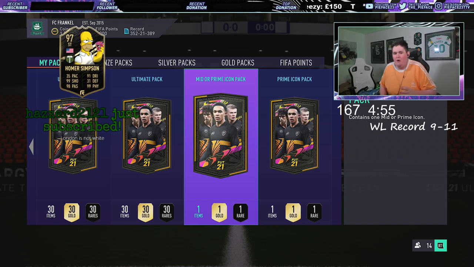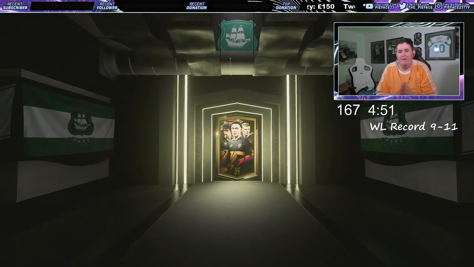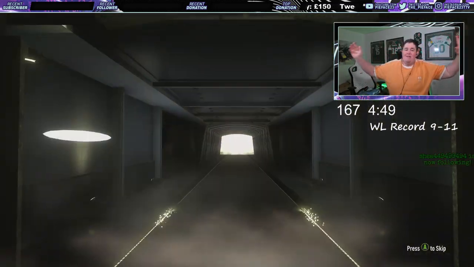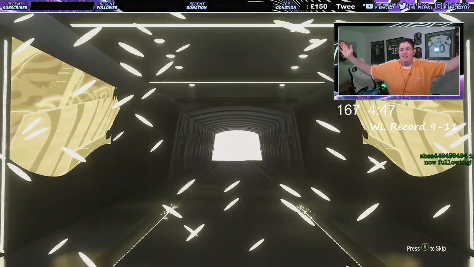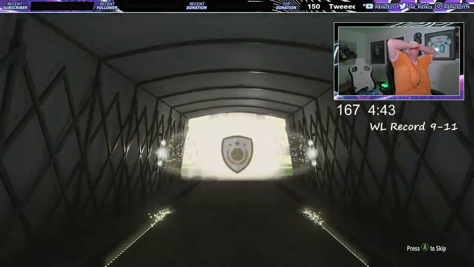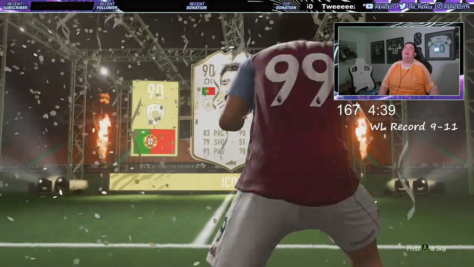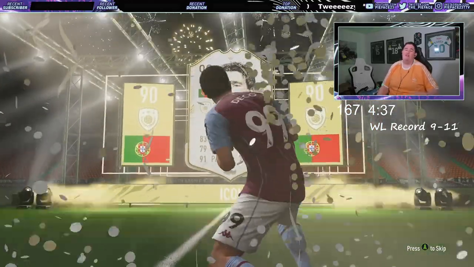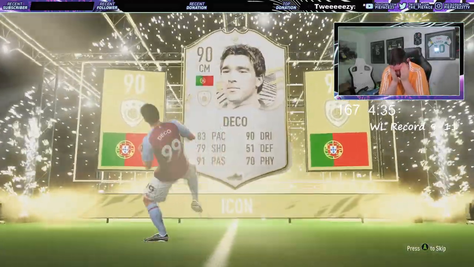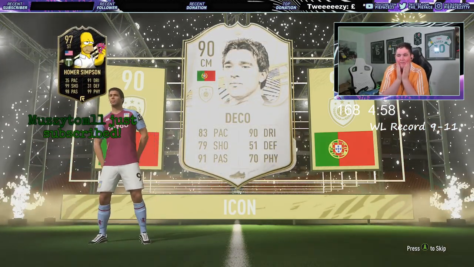Come on. Middle Prime. Here we go. Please be a good nation. Come on. Come on. Middle Prime. Please be Prime and please be a good nation. Push yourself to the forwards. No. No. No. Oh my God. I saw Prime Eusebio flash before my eyes.